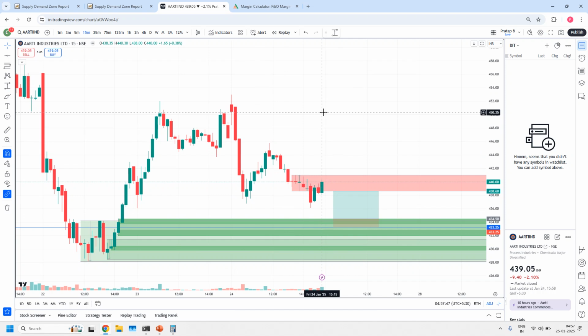The day when your trade is stopped out, you have to accept that with happiness. Why happiness? Because you have to feel, okay, my trade is stopped out, I lost only a small amount of money. I did not lose big money. Who will be losing big money? People who don't follow these strict rules, who don't have proper risk management, who don't follow stop loss concepts. But we supply demand zone traders strictly follow all these concepts. That's why even if you lose money, you should be happy, happy for not losing big money.